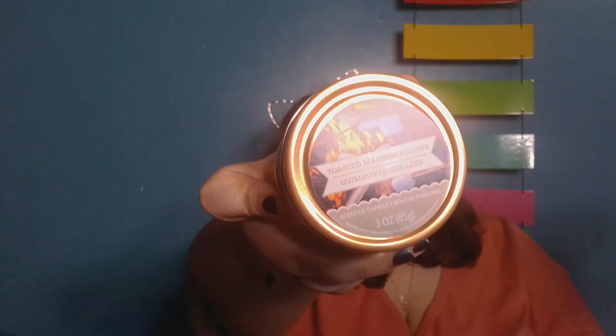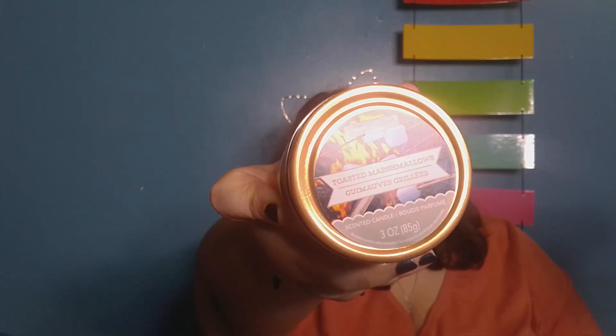It's Christmas time! I can't believe it! I got this candle — someone hauled this before and the Luminescence smelled really good. So this is from the brand Luminescence, in toasted marshmallow. Hopefully I will light this up soon. It smells like marshmallow — I don't know if it'll smell good or not, but it smells like marshmallow.